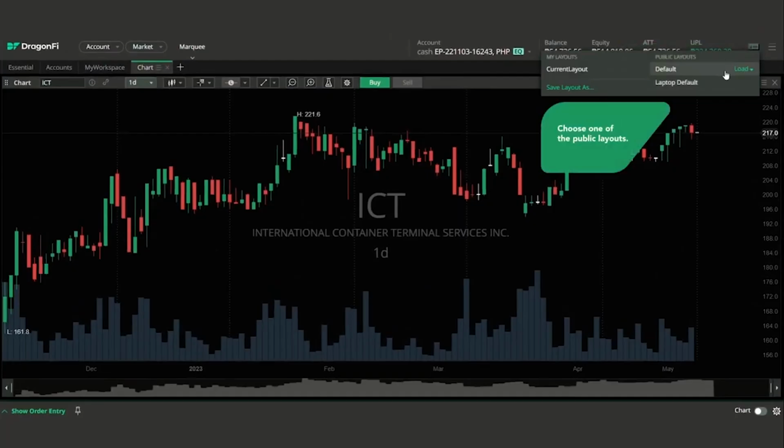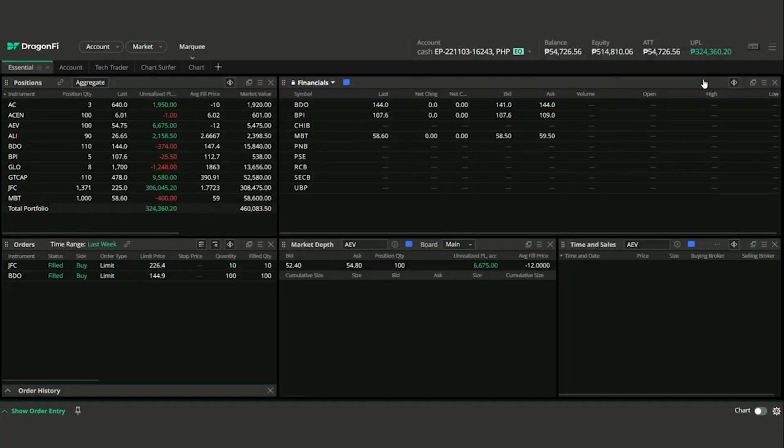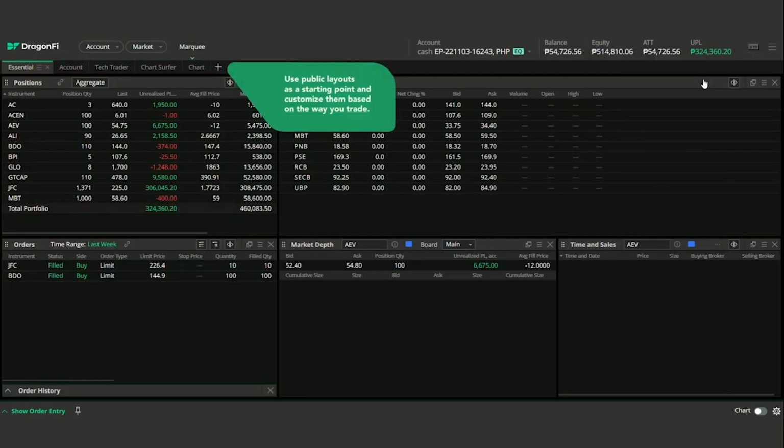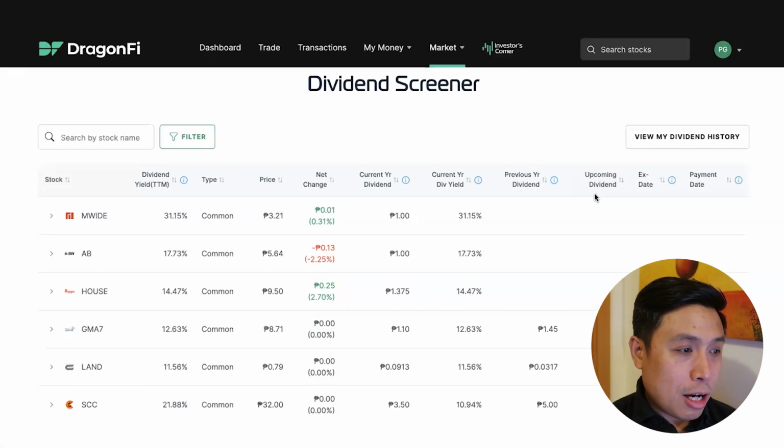Last month, I talked about DragonFi and how modern and technologically advanced their platform is. And they also have a new feature as part of their platform. It's called a dividend screener. Now, that being said, allow me to show it to you. If I'm looking to this side, that means I'm typing on my monitor as well. But anyways, looking at the dividend screener, this is how it basically looks.